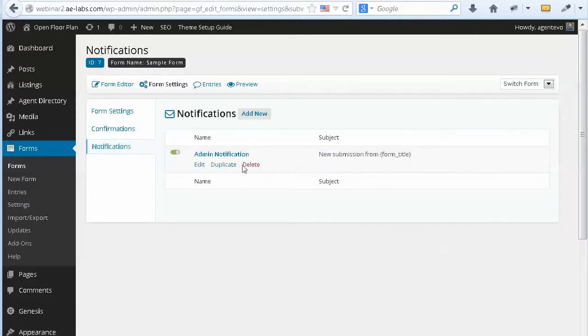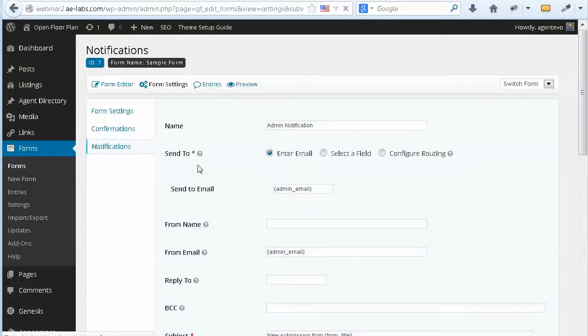Okay, and you'll see it comes with a default notification to notify the admin, which is you. So you want to mouse over this admin notification and click edit. Okay. And it says send to, and you can enter the email. By default, it's set to your WordPress admin email, and this is the email address that's in your settings.